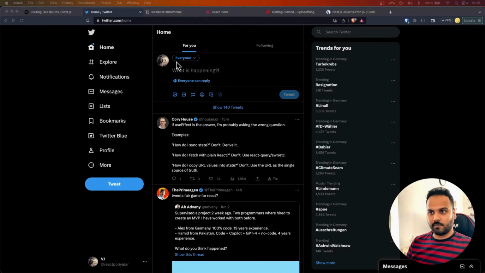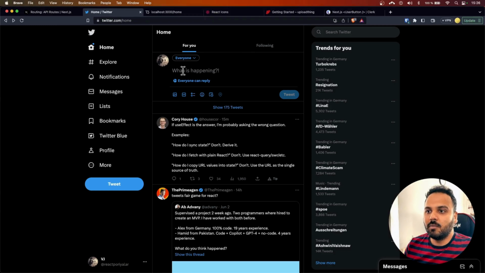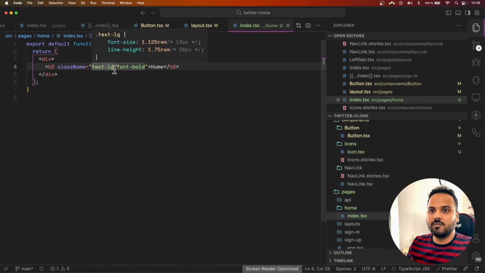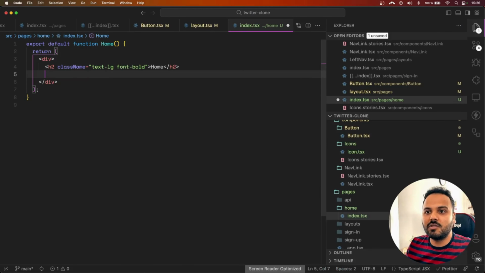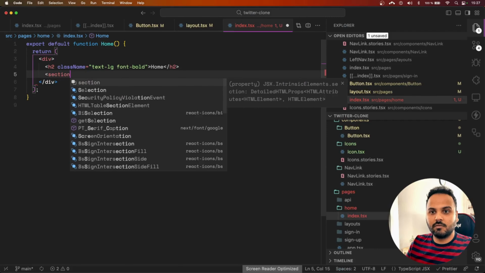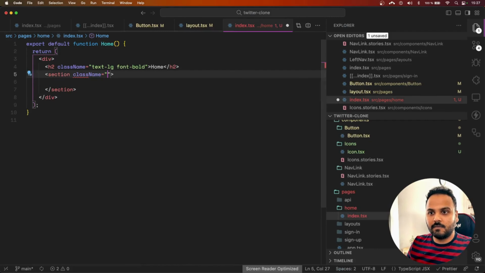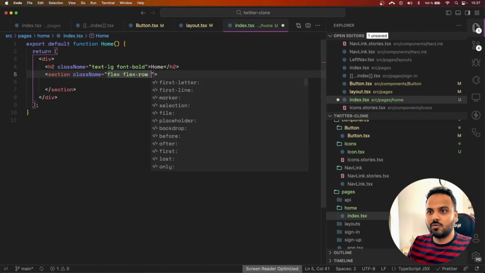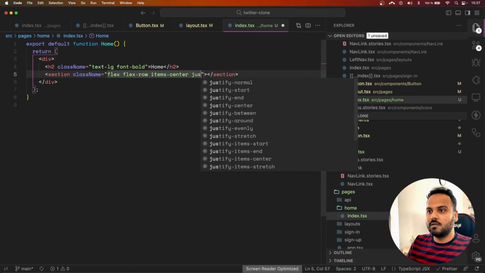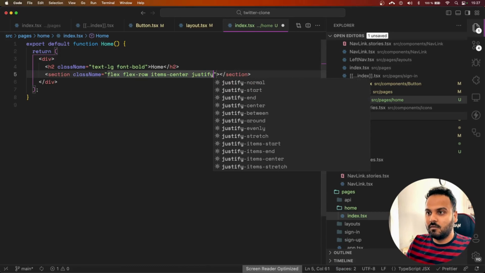In the center section, I'd start off by building the small components here. Main components are the place to tweet, the avatar, and the tabs. After doing this, I'll start modeling the database. I have defined my home route, so I'm just going to start populating this page here. It's going to be a section, flex row, items center, and justify between.